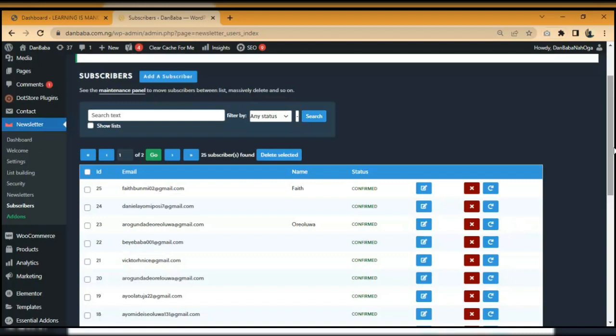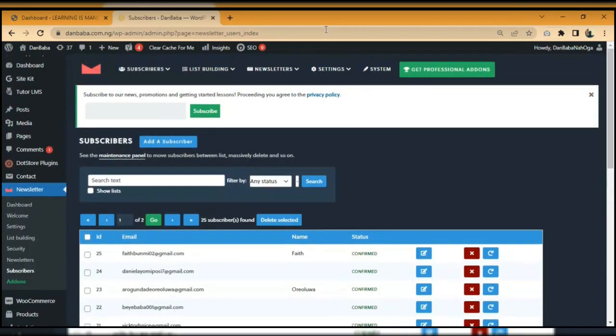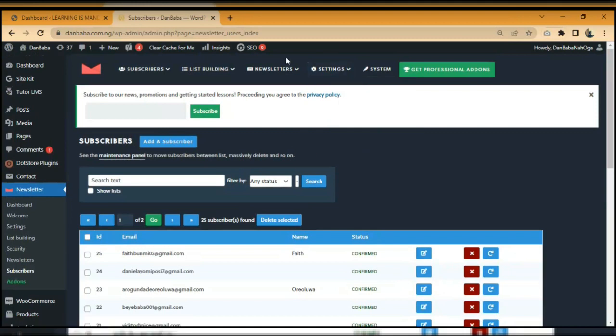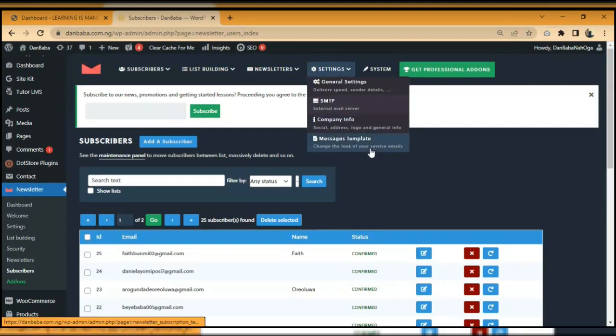The beauty of this thing is you install the plugin. Once you install the plugin, you will see that the plugin has a lot of effect. You can set up your company info. Like when you send them email directly, the first thing they will see is your logo and your business name before the content, and you can also set the footer so that they will see anything you want them to see in your footer.